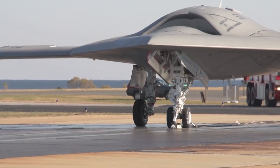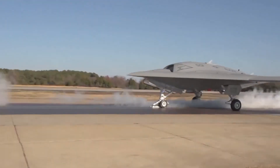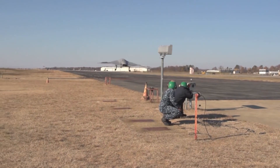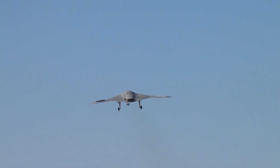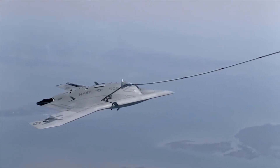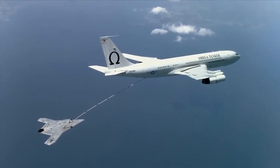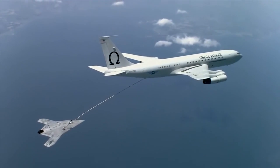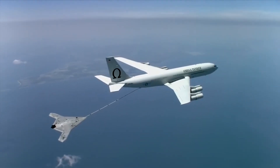Basic test flights began in September 2011. With two units built, the original plan was to complete 50 simulated missions over three years, but as results were consistently excellent, the trial phase was completed after just 16 iterations. The Navy decided their prestige project was ready for the next level. In April 2015, the X-47B became the first drone ever to refuel mid-flight, enabling it to stay in the air for 100 hours non-stop. Theoretically, the drone was also capable of refueling other aircraft in flight entirely autonomously, though this had not yet been tested.